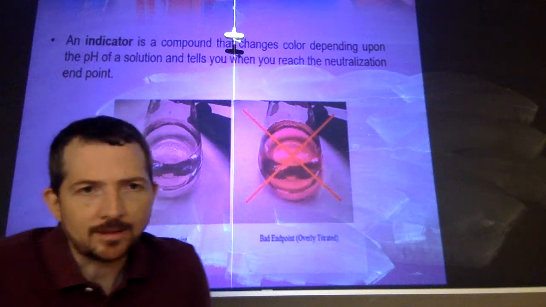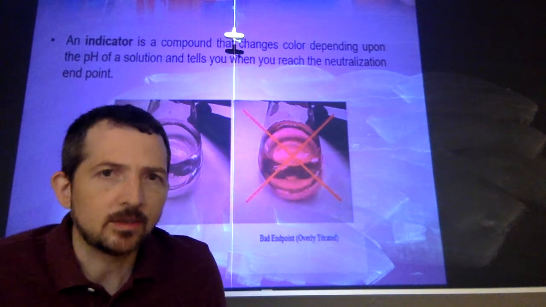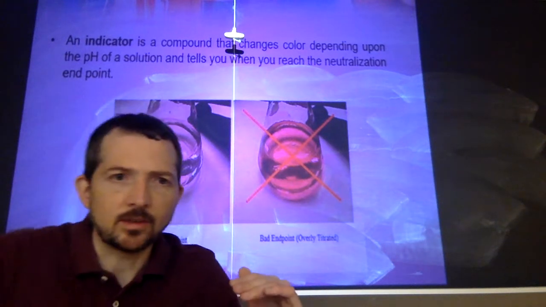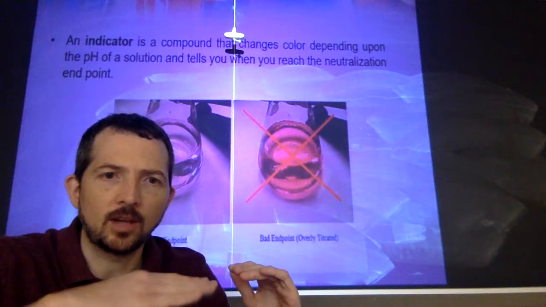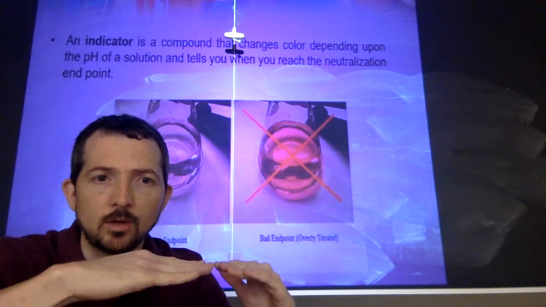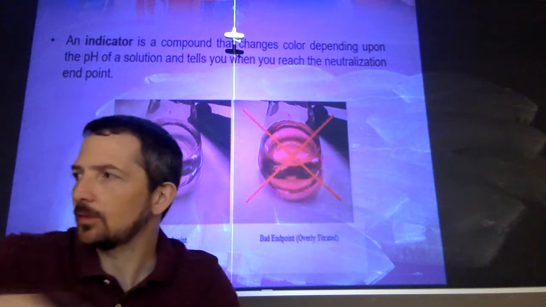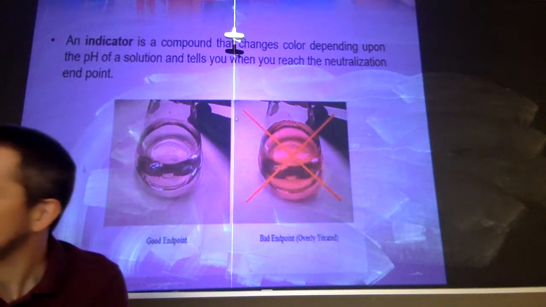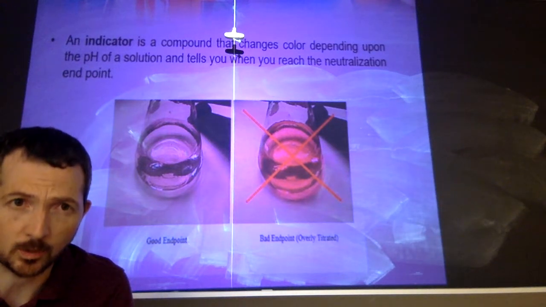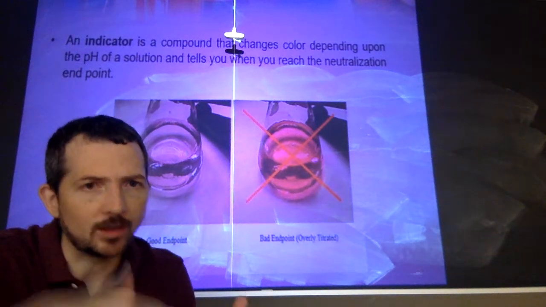And so if you have your acid, you add some indicator to it. As you titrate, you add this known concentration of base. And so as long as that solution is still acidic, it stays colorless. But right there, when they react together perfectly, it changes colors. Now if you go too far past it, you end up with that deep purple color. So that's what's shown here, is that this one is too colored. So you went way past your neutralization endpoint. And so here, this first one's a good endpoint where you just get that faint color. You know, you're right there at the endpoint.